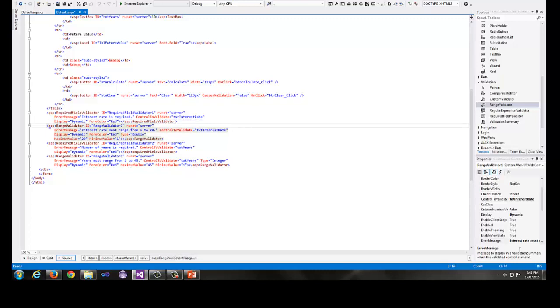For the range validator, the values are set right here with minimum and maximum values. For the required field validator, since it's that type, you don't need to worry about max and min. That doesn't make sense. It's just, is it there or not? If it's not, it will cause the error right here. So again, it looks like HTML, but this is not actually HTML. It's kind of an XML.